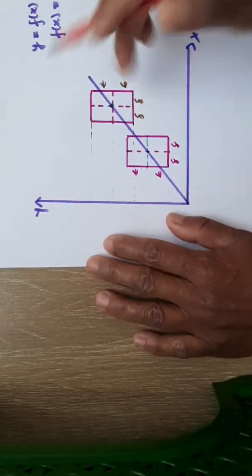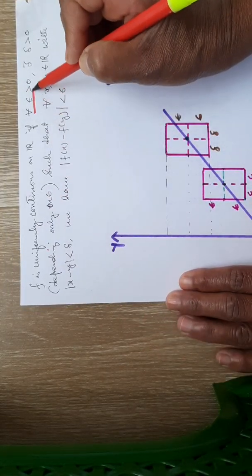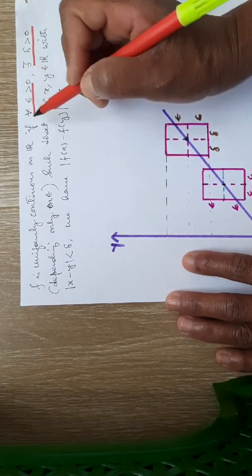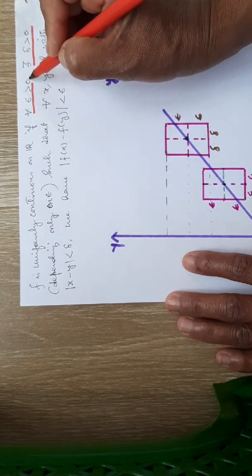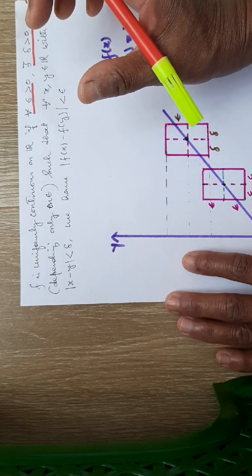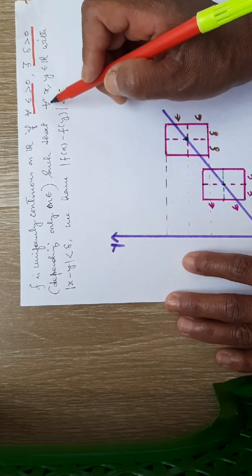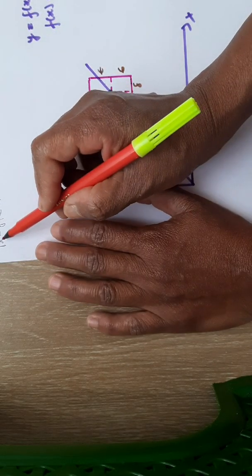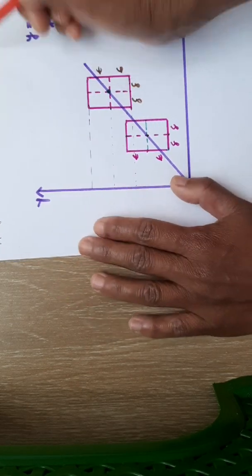But now in the case of a uniformly continuous function, let me first define the definition. F is said to be uniformly continuous on R if for every epsilon there exists a delta. Here it is not for every point C belonging to R and for a given epsilon greater than 0. It is defined in this way: for every epsilon greater than 0, however small it is, if you can find a delta greater than 0 satisfying this one condition, that for every x and y belonging to R, with mod x minus y less than delta, then we must have mod f(x) minus f(y) less than epsilon.